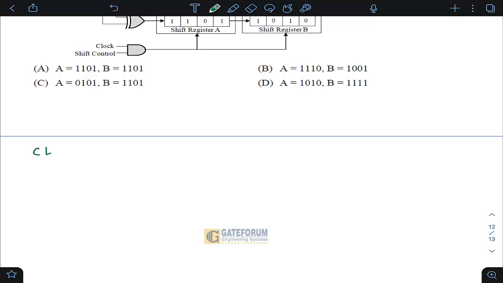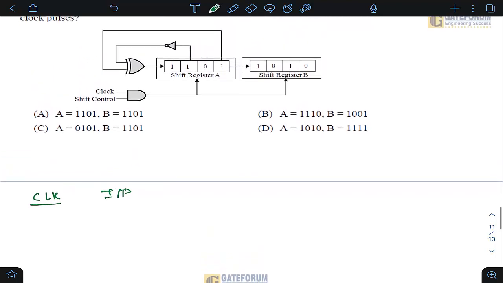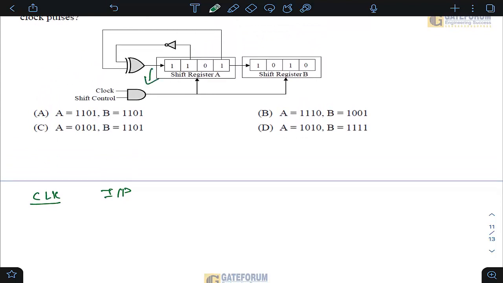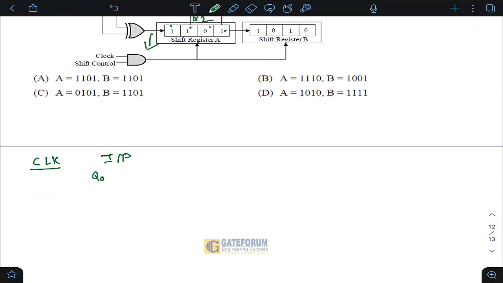So the first column is clock, the next column is inputs, and this is shift register A. Input means what I mean by inputs. Okay, so what is this input? Let's say this is Q0, this is Q1, this is Q2, this is Q3. So if you see, it is Q0 XOR with Q2 complement, right? Because this is your Q0, this is your Q2, so this is your Q2 complement. So the input to the XOR gate is Q0 and Q2 complement. Q0 XOR with Q2 bar. So input is equal to Q0 XOR with Q2 bar. And because it is shift register A, let me attach this suffix A.